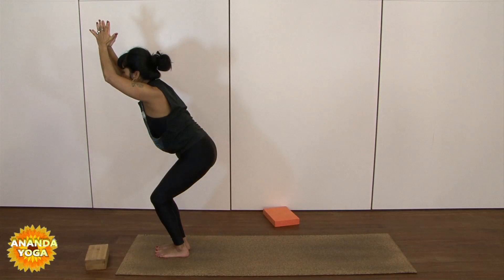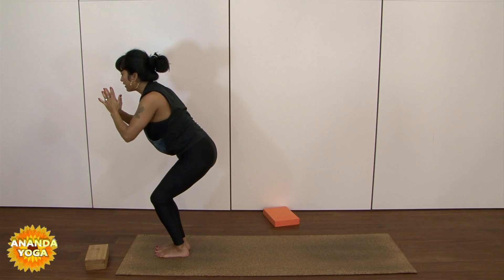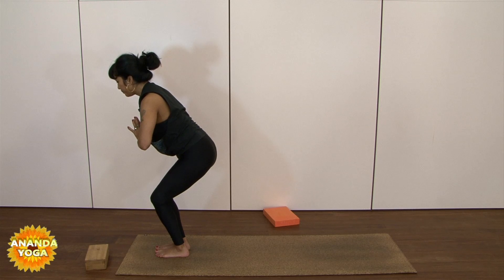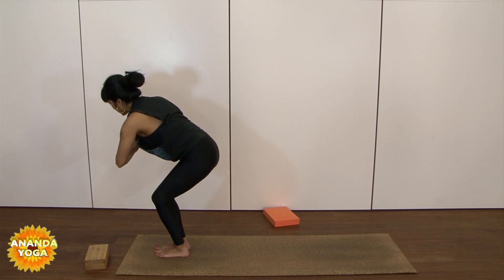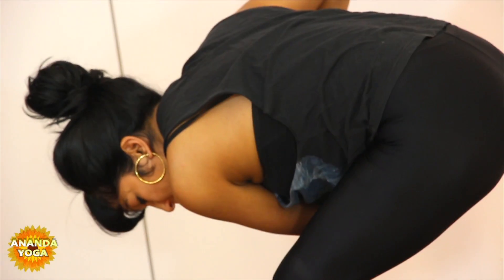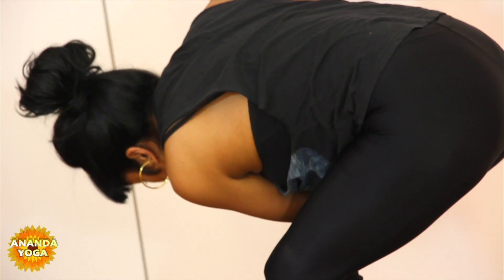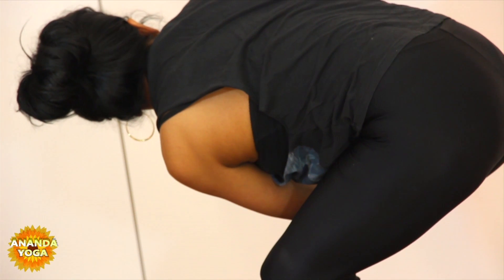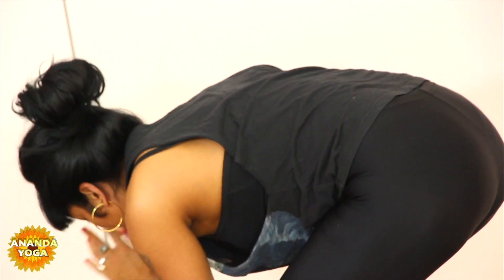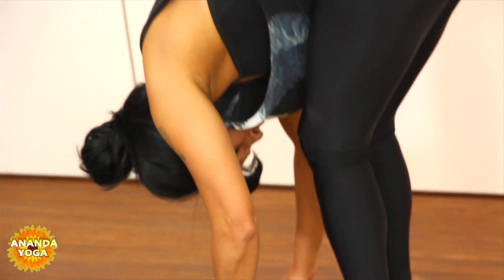As you exhale, part the hands and imagine you're sliding your back down a wall — sit down into a chair. Watch that the bottom doesn't point out; draw up with the pubic bone into the ribs so the spine feels nice and long. Fingertips sparkling up to the sky. Inhale here, and as you exhale, hands down to heart. Let's take that twist over to the right — thumbs touch the breastbone, and as you exhale, take your left elbow onto your right thigh. Make sure the left knee doesn't come forwards with you. Press your hands together to lift the centre of the chest. Release down into a forward fold.